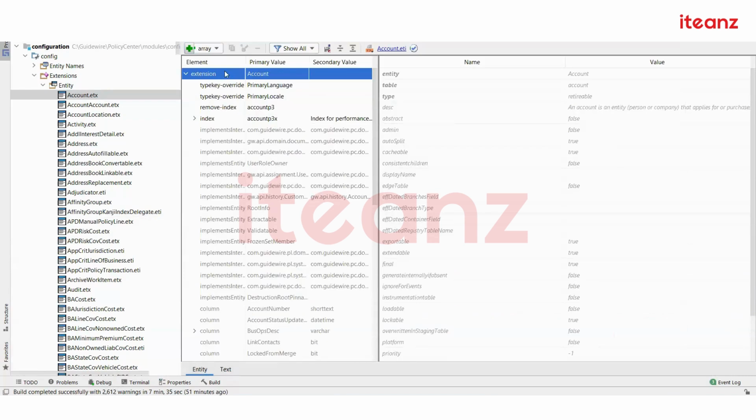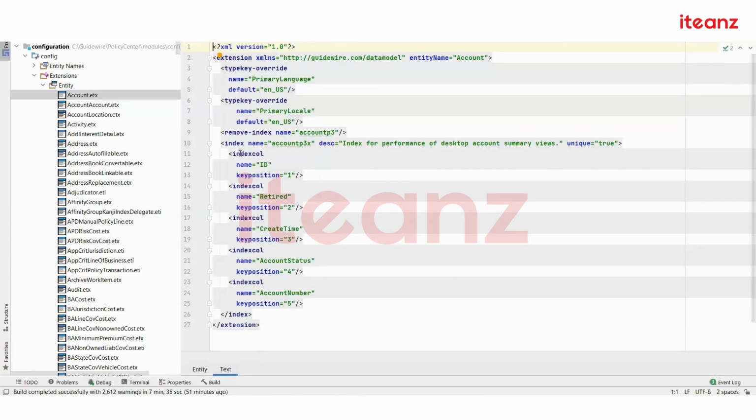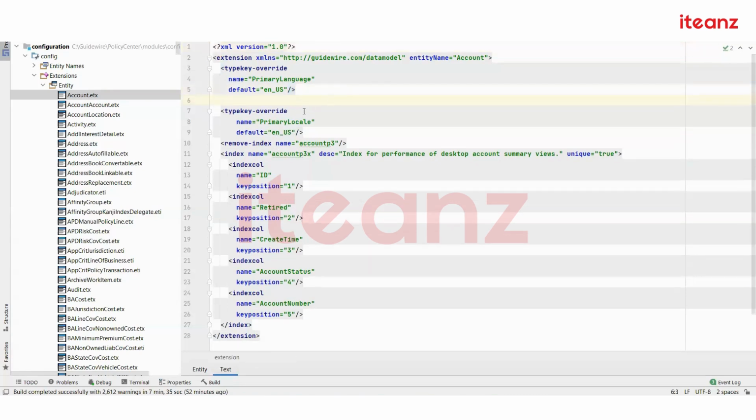Say, for example, you need to add an array here. You can just click this plus button and you can add an array over here. It will be very easy for you. But if you are going to add directly to that XML, it will be very hard. You need to create an entry here, and provide that particular array field, everything. You will have to code it basically, right?